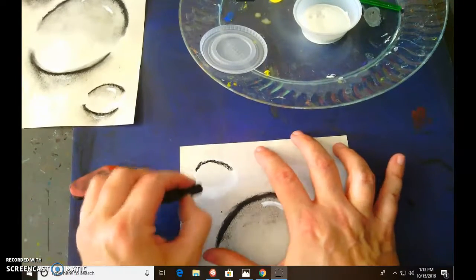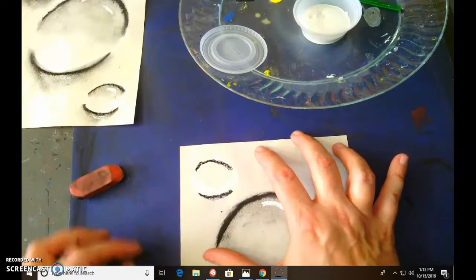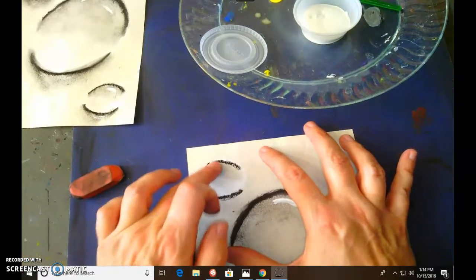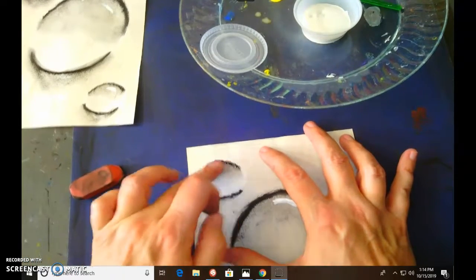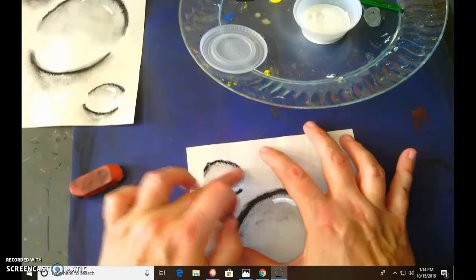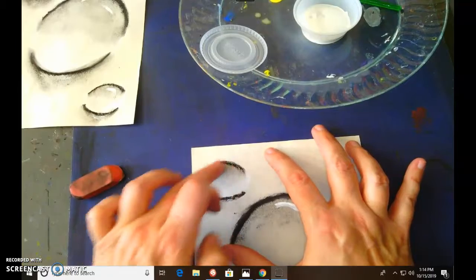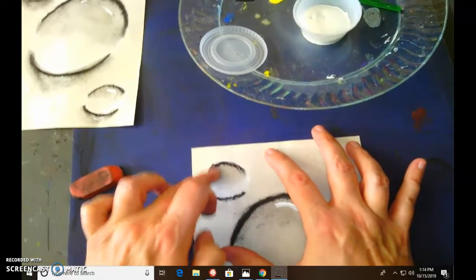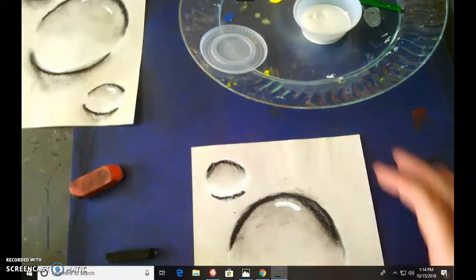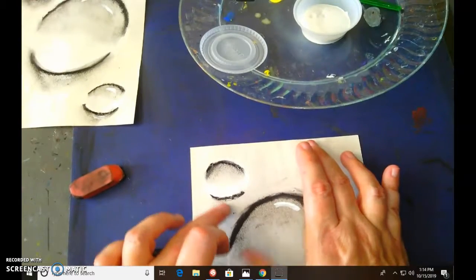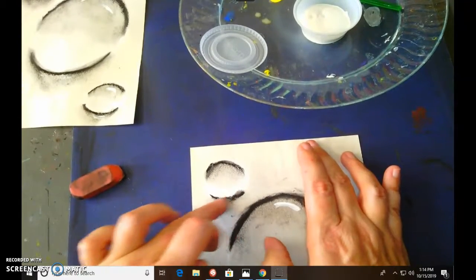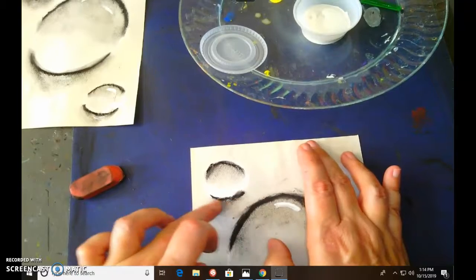Black curve at the top. Black curve at the bottom. You're going to pull that black down into the drop. A lot of detail today, boys and girls. Got to be really careful. This chalk is a mess. You're going to pull it down, and then I'm going to pull the shadow down. And remember, I'm going to pull it down kind of into a V.